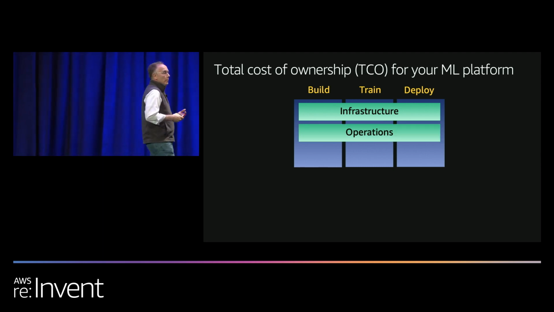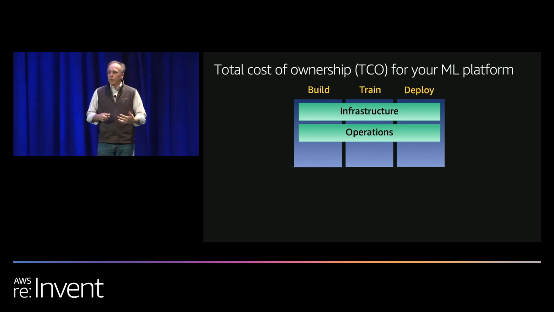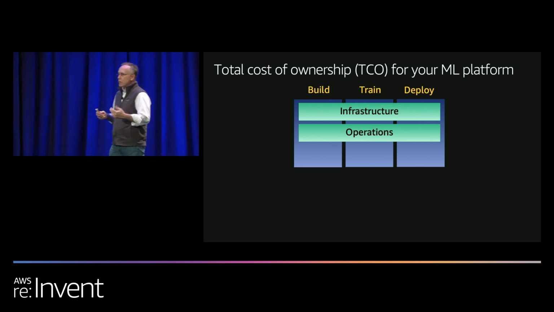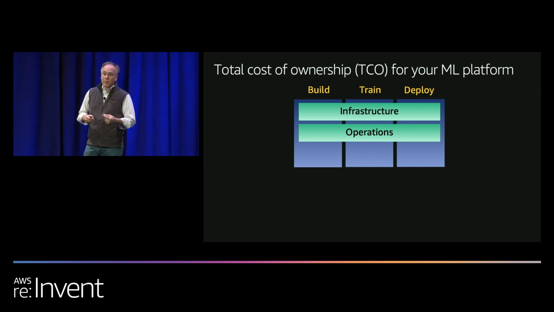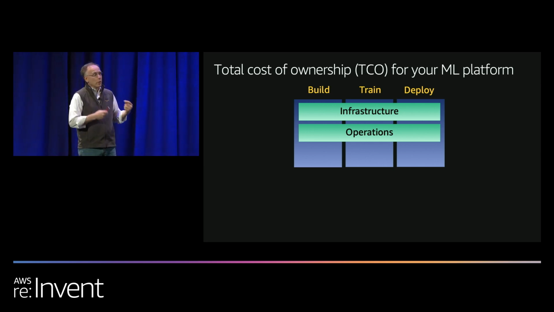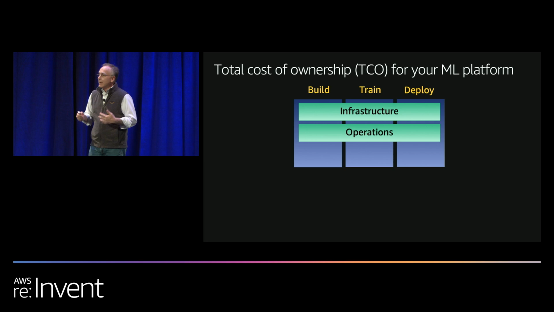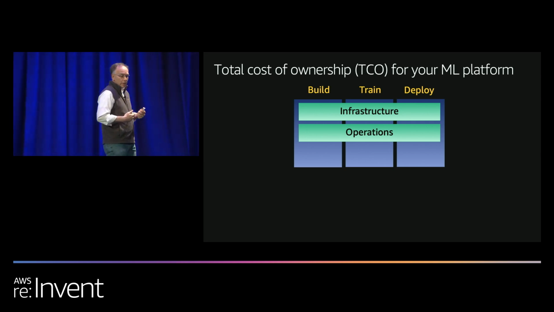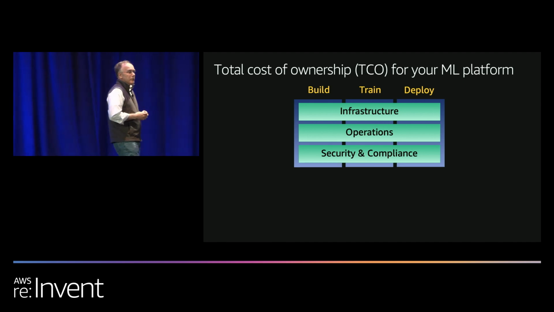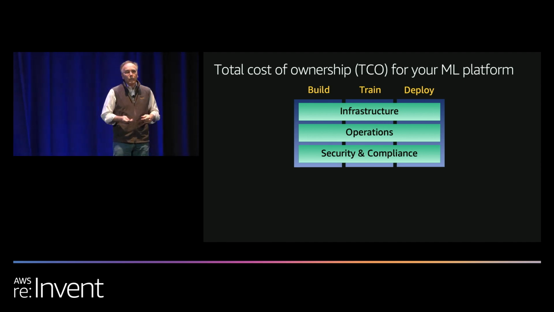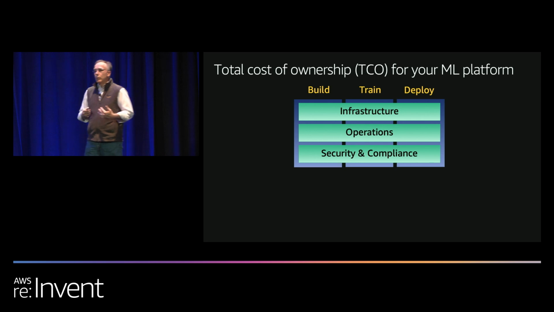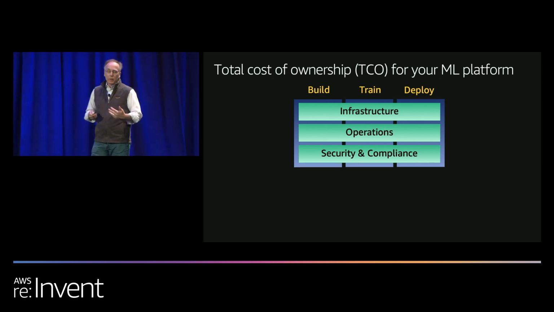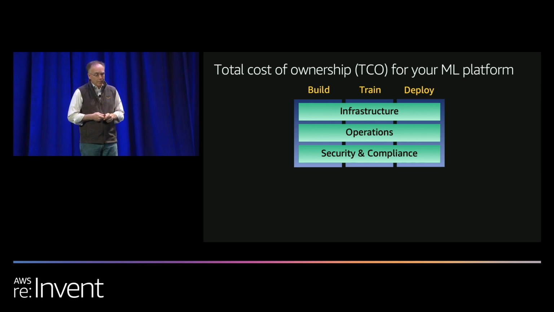And then you need to worry about how much am I spending on operations. So this is people. It's tooling and it's maintenance of code and so forth, but it's people managing that environment, monitoring it, worrying about the health of it, and that costs money. In fact, that'll end up costing you more money than you think. And the last piece is security and compliance. So you can't do these things without really focusing on security, and in some industries, compliance is a pretty big deal, and we'll talk about that in a minute.